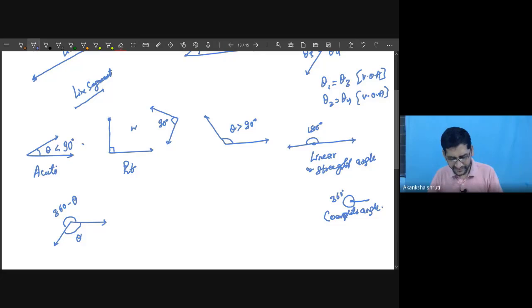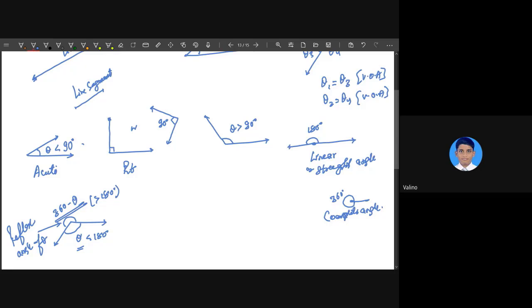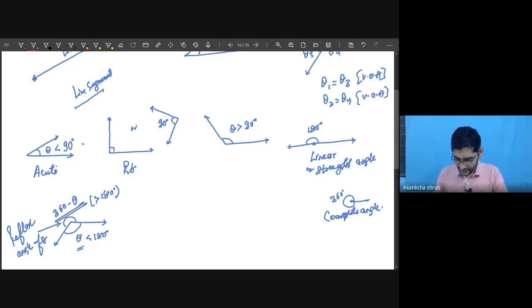Student, for the other angle, here this theta is less than 180 degrees. The other part that we obtain, what value will this have? 360 minus theta will have a value greater than 180 degrees. So whatever this value or angle is, it is called the reflex angle of theta. So theta is the angle given and 360 minus theta is called the reflex. So the reflex of 30 degrees will be how much? 360 minus 30. Yes, 330.